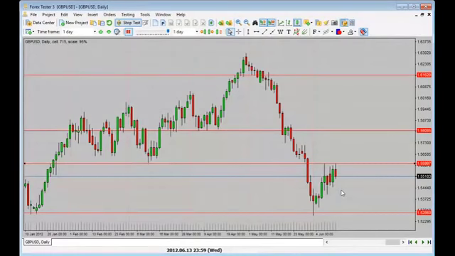Okay, for me, I would expect it to go down actually. So it looks like we have done a pullback. So now I'm looking for it to come down towards the bottom here to see if it will come test the level. However, if the price closes bullish on the other side here, then we are looking for price to continue higher, potentially into the next support and resistance level up here. So right now, because it's held below this, I am going to look for a down move here. So let's see if we get that.